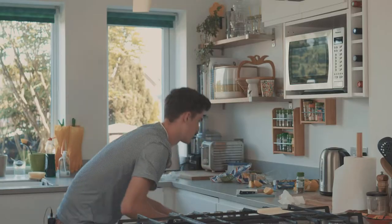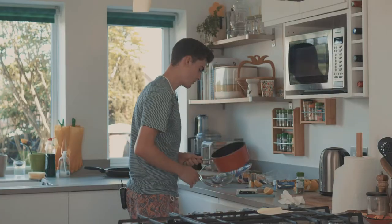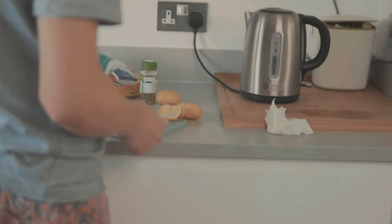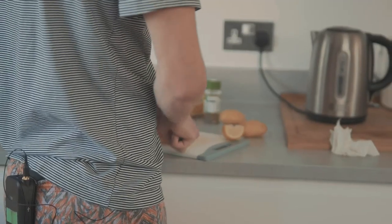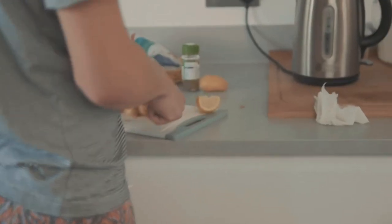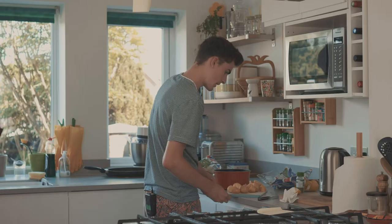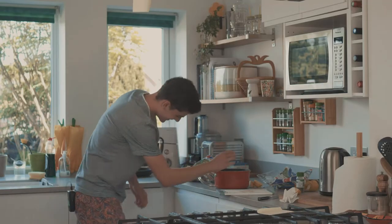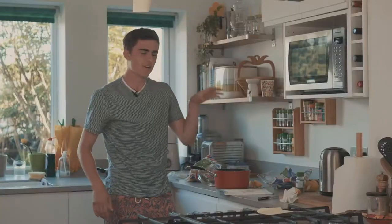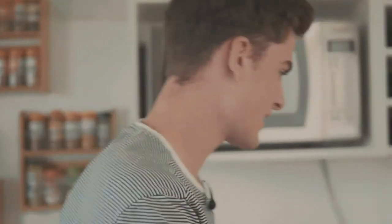Next up you're going to get some potatoes. Get a pan - going for a big pan, big meal. These potatoes look a bit rough - don't bother peeling them, just cut them in half so they're a bit smaller; they'll cook a bit faster. You probably want to do, depending on the size, about four to five potatoes per person. Throw them in your pan and get the hot water boiling.